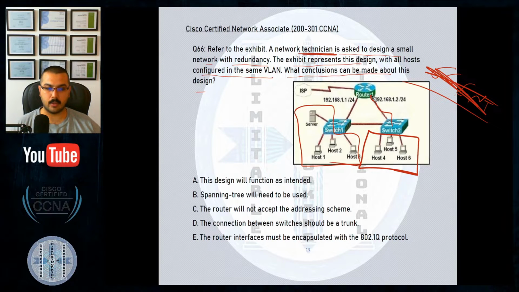This is going back to an interface here. This is an IP address, no problem until now. This is an IP address. Okay, so this IP address represents the gateway for these guys. This IP address represents the gateway for these guys. This link is useless because if this link goes down, then what's the redundancy here? Those hosts cannot go this way up to this interface. Why? Because this is not their default gateway. So this link is useless. You can use it only when the two devices are communicating.